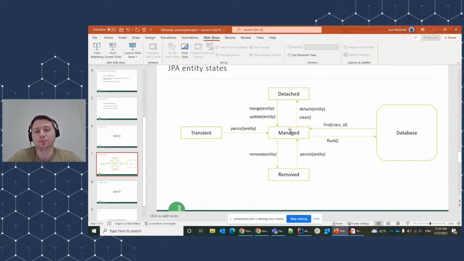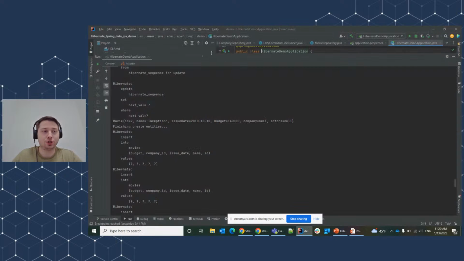Until all SQL operations are actually executed, all our entities are inside the persistence context and they are in managed state. What if we want to execute them immediately? For that, we have a special method which is called flush. Let's check it.